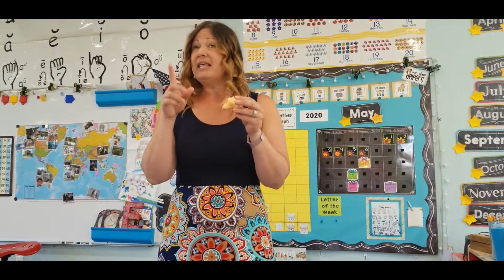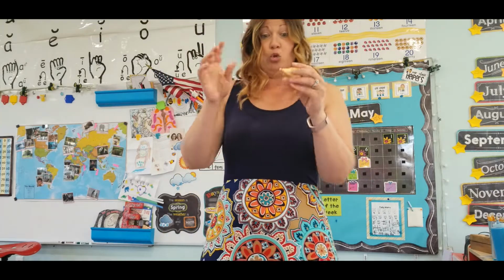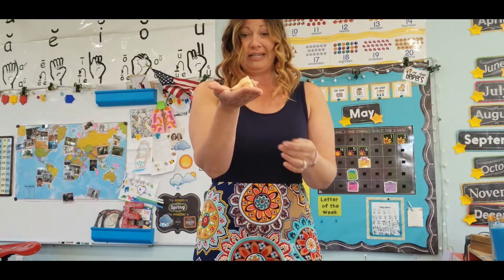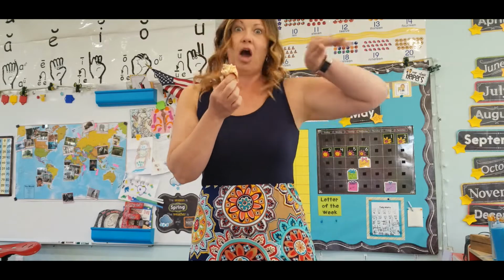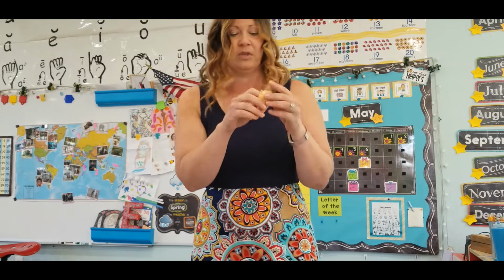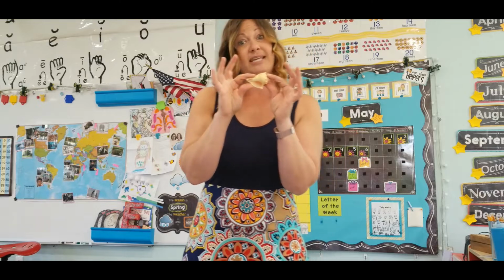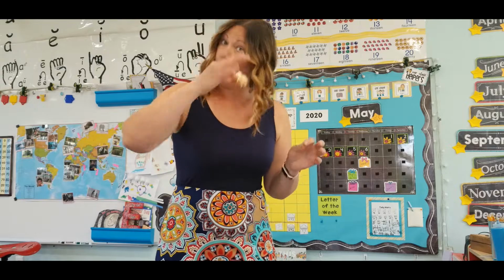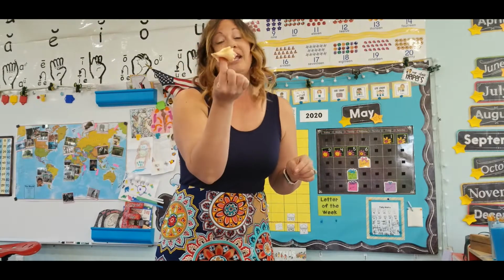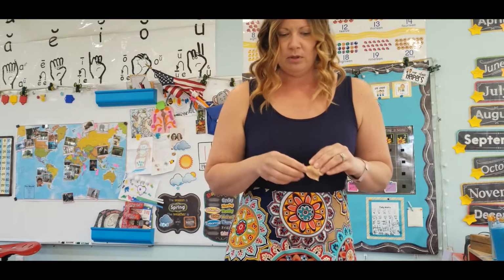Okay? Insects have an exoskeleton shell, and some sea creatures have exoskeleton shells, like snails and crabs and things like that. Now, when they shed their shells, because they're getting too big for their house, they've got to find a bigger house. So you have to go find another shell that someone else got out of that would fit them. So they drop their exoskeleton shell and go find a new house. But these shells, if they don't get taken by another animal, because they're like really good hiding spots too, sometimes they'll wash up onto the shore by the waves, and you can find these on the beach. Okay?